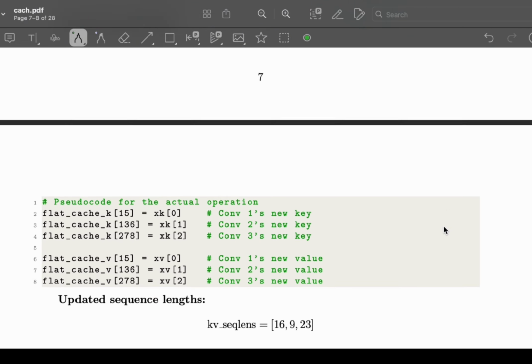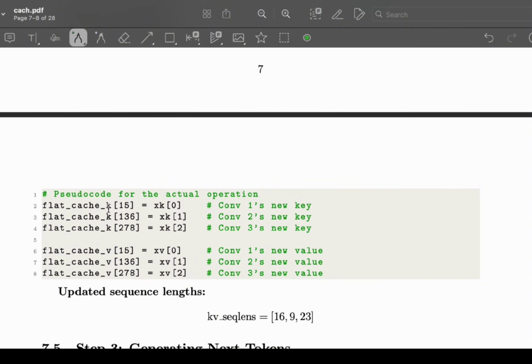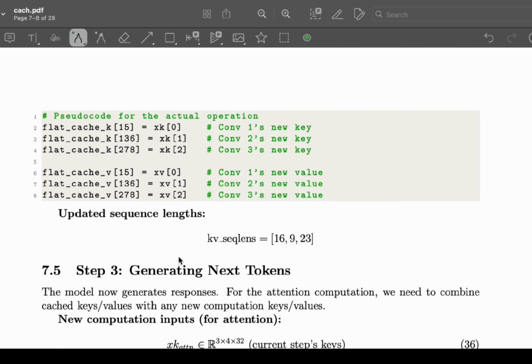So the flat cache K15 would be the new token for the first conversation. The position 136 would be the new token for the second conversation, and in the flat cache, the position 278 would be the new token for conversation 3, and the same for values.